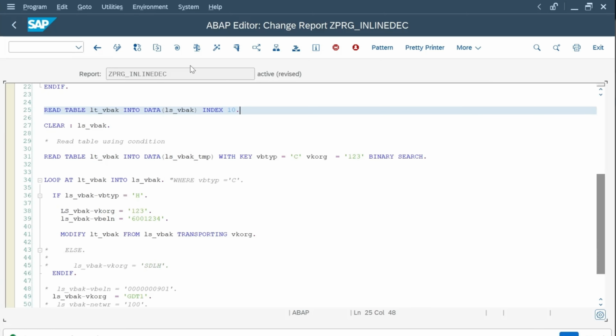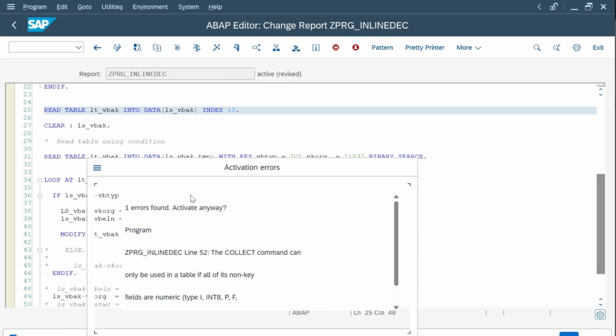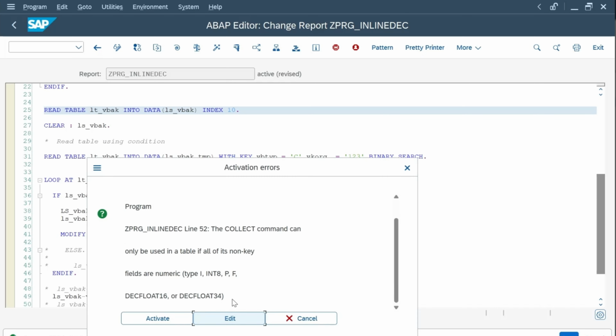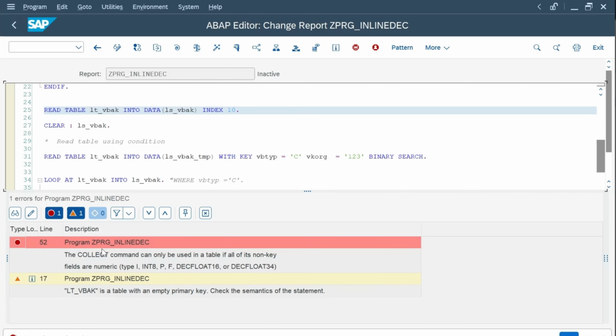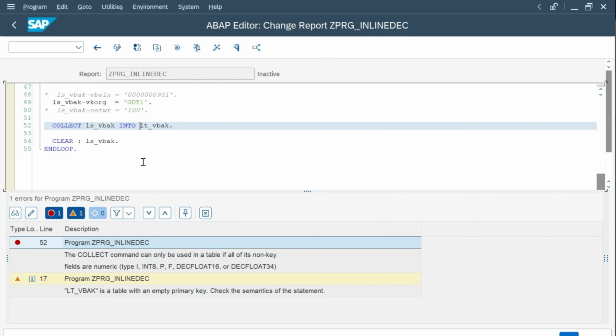Let us try activating it. We are getting some other error: the collect command can only be used in a table if all of its non-key fields are numeric.